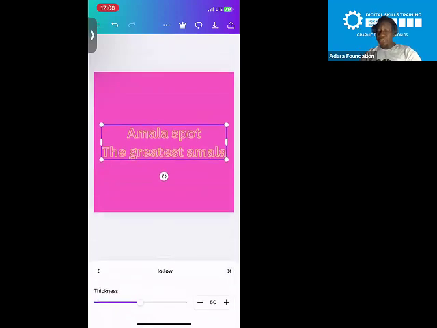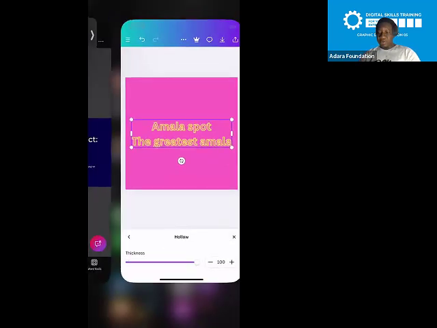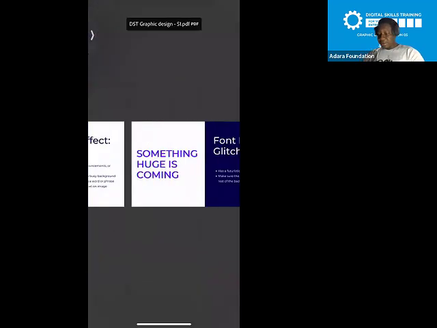So what you can do is increase the thickness. So now it is very, very light. This is just an example of something like the font weight that we have. So the thickness, if I reduce the thickness, you will see that it is still there, but the lines are slimmer. So you can make it thicker by dragging it. Now I've dragged it to the full 100%, and you can see that it is more visible. So depending on what you want to achieve, that's how you can use the hollow effect. So let's go back.